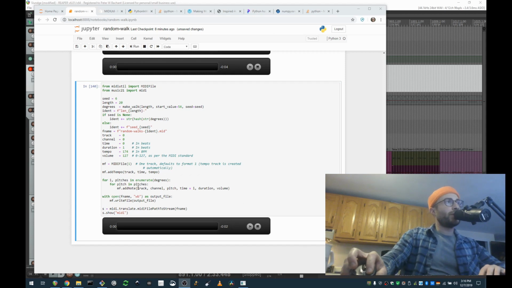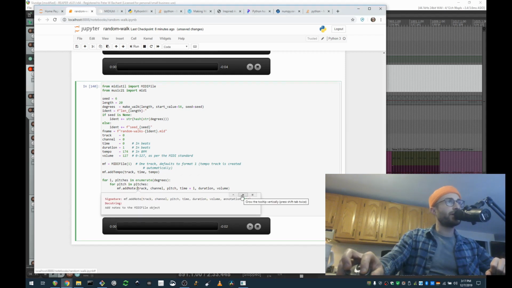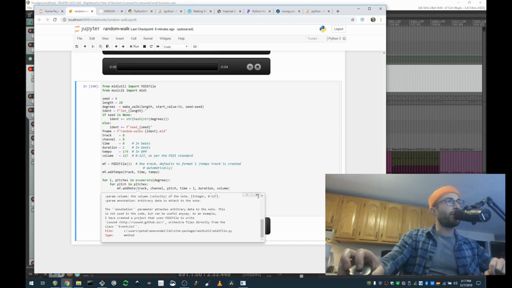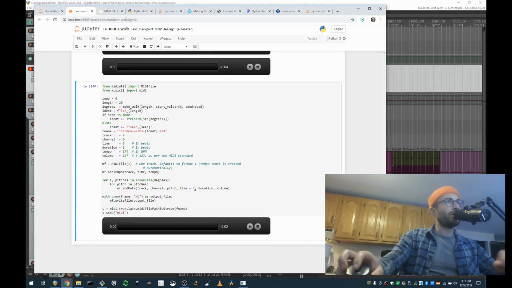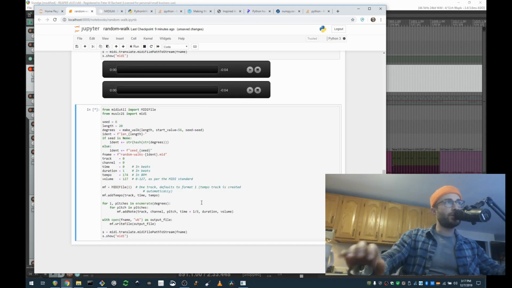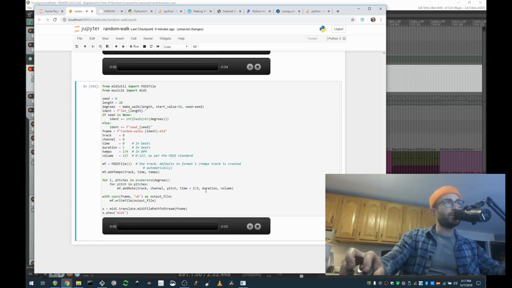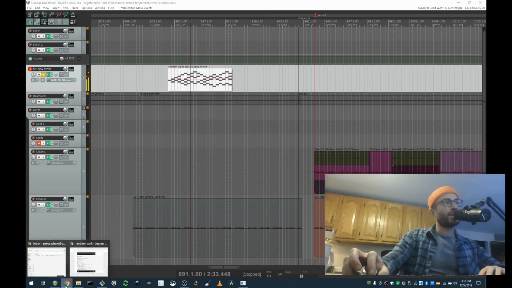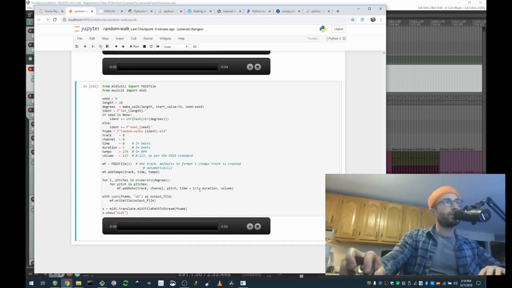All right, so the way time works in this MIDI file thing is that it's always set to basically be in 4/4. So if you increment this by 1, every note is going to be a quarter note. You can increment by time plus i. You can divide that by 8, and then you get eighth notes. Actually, no, I guess that wouldn't be eighth notes. Divide it by 2 and you'll get eighth notes because they're all quarter notes to start off with. And I think we want to divide by 4 to get 16th notes.